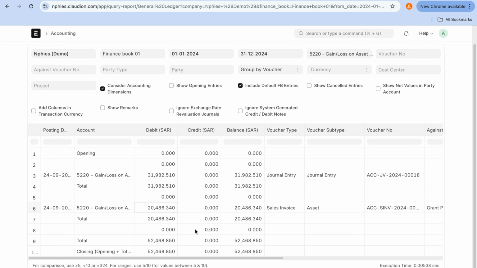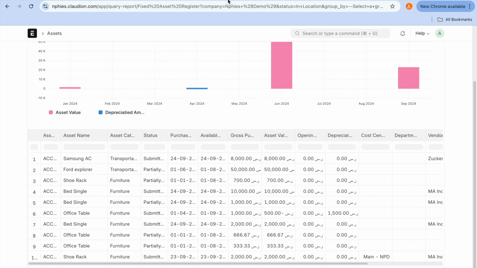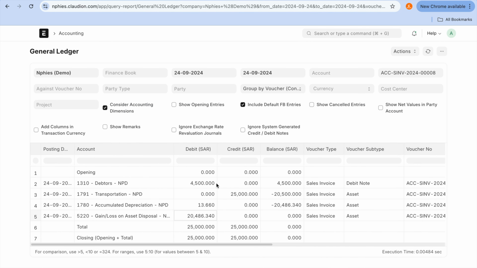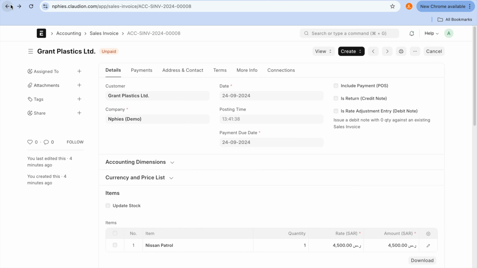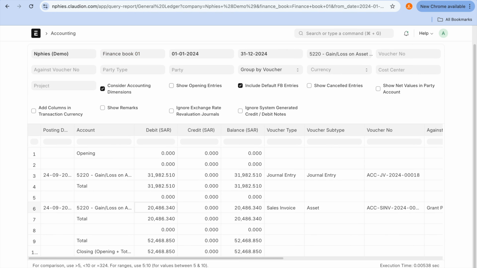Okay, so looking at the accounts, 2486, how did it come? Because we bought the vehicle for 25,000. Then there was a depreciation, and we sold it for 4,500. So the depreciation, what is that? Because I didn't notice at the time of the depreciation. So it was like this. I should have noticed the depreciation, but we can do it again.